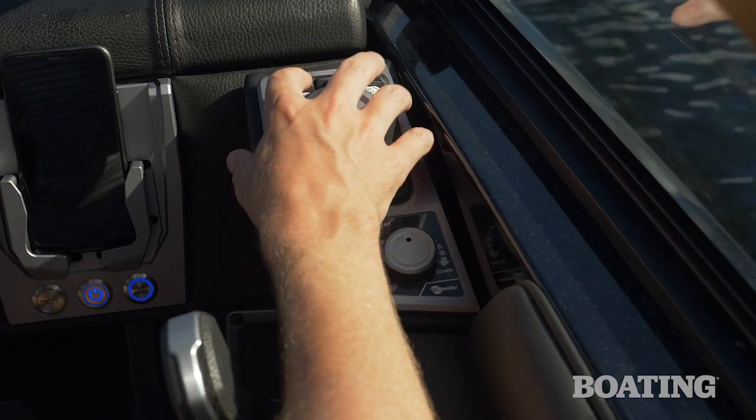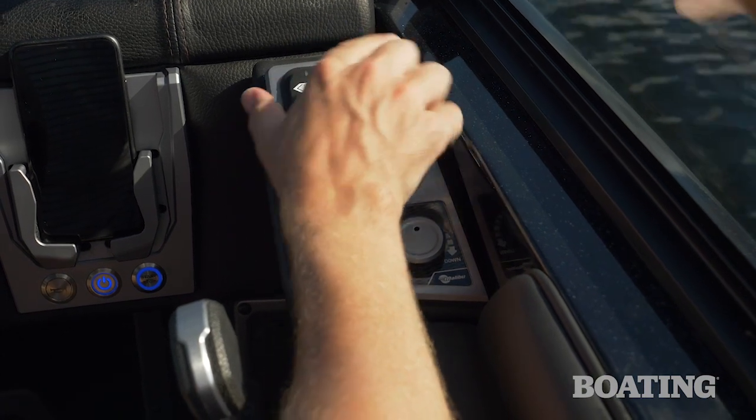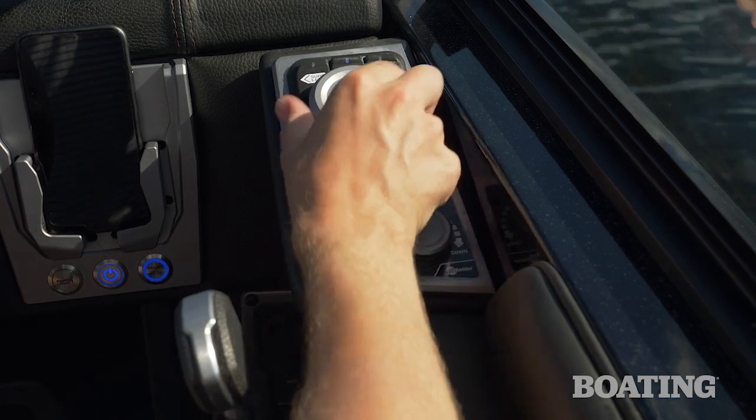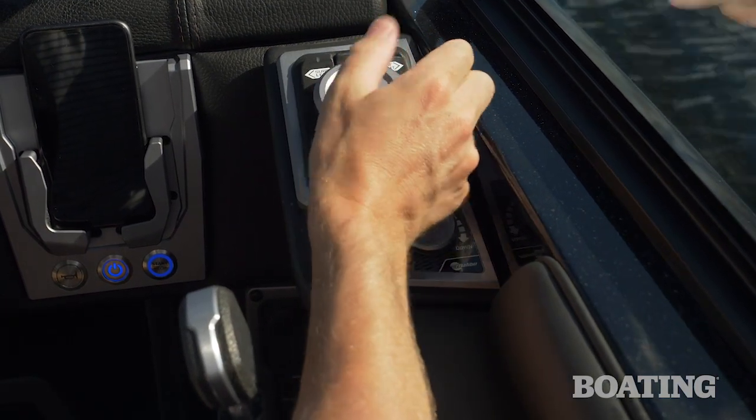And this command dial can control everything. I can change surf gate, surf left, surf right. I can change the wedge settings, if the rider wants to change the shape of the wake or wave. I can change the volume of the music, bump my speed up and down. It's all right here and really easy to use.